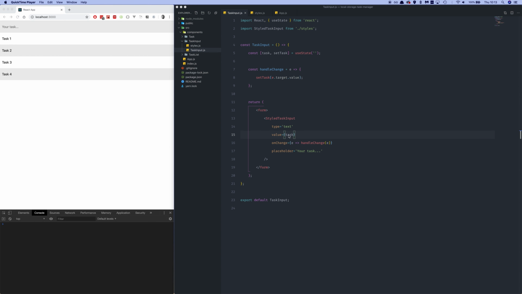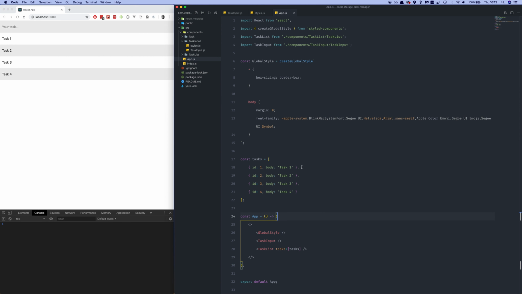So now that we are able to store the task that the user has just inputted into our task input component, we now need a way to pass that up our component tree into our app component, which will collect all of our tasks, pass them to our task list, and also map those tasks to local state so that we can persist those on app refresh.